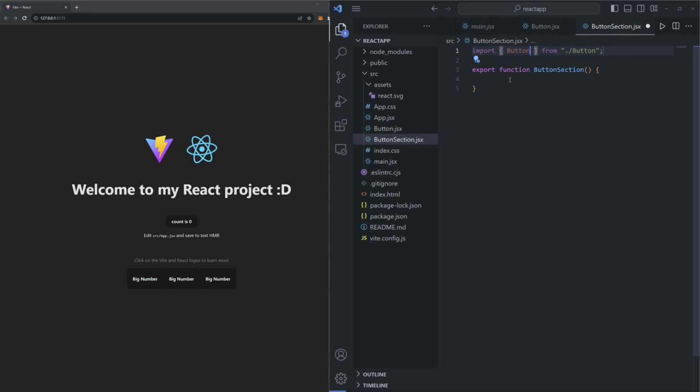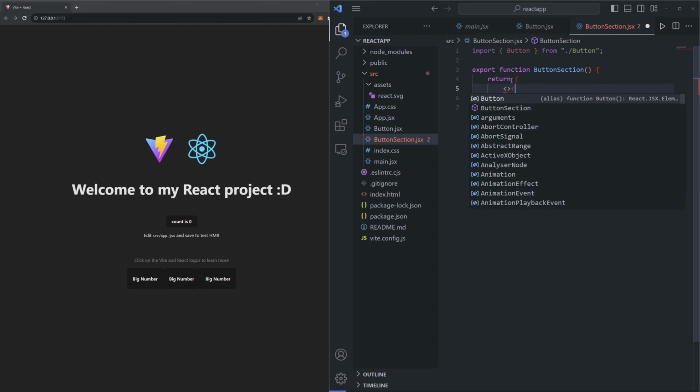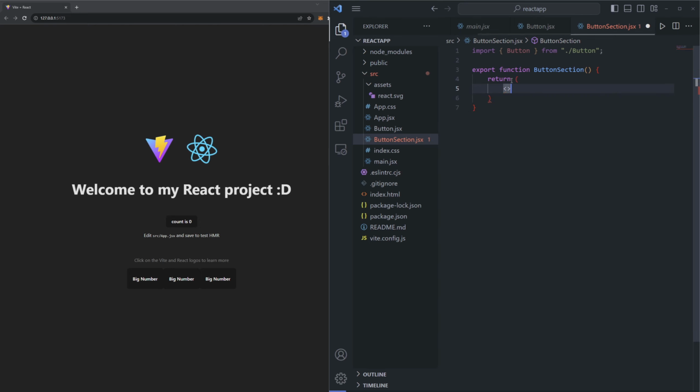And then, like always with any React component, we need to have a return statement that returns JSX. So I'm going to write return. And then for now, just so we can have a singular parent tag, I'm going to do an empty tag like this. Should autofill it, and we'll just make some space like this, just so we have a return statement now with actual JSX inside of it.